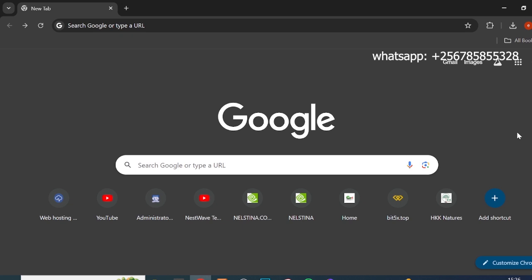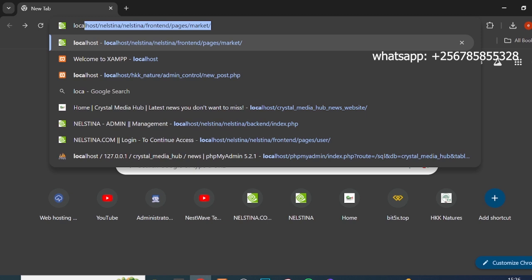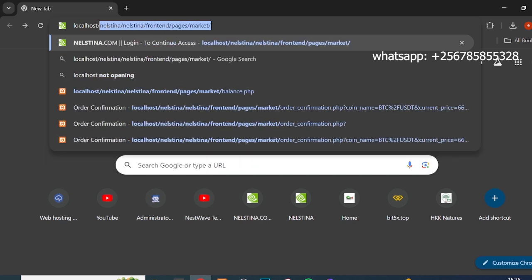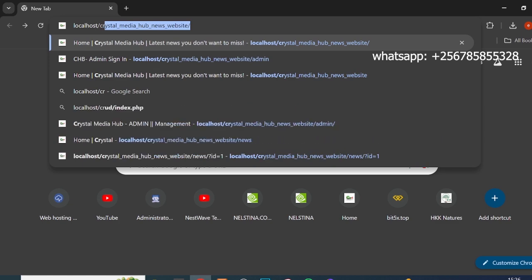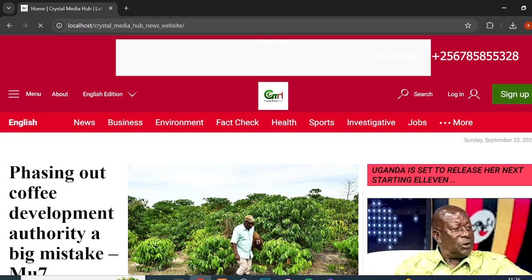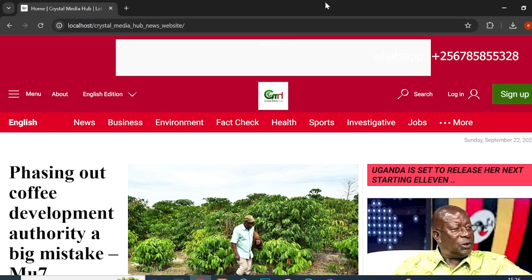Without going any further, let's get into this video and see how exactly this works. Right now it's on my computer. It's not hosted anywhere, though I can host it anytime I want. I'll just come here and say localhost, and go straight to it because it's running on my computer. So this is the site right now. This is the home page, and this is how it is going to look.